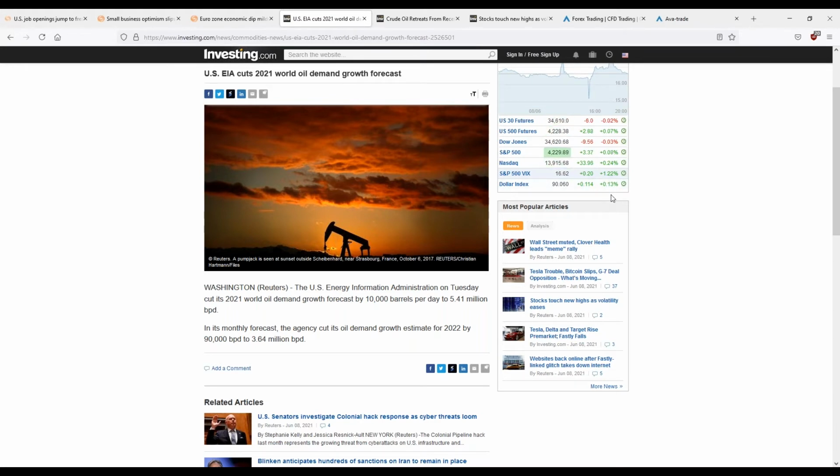Makes sense. The strength of the dollar tends to go up when there's a lot of fear and the market's dropping. The strength of the US dollar tends to drop when the markets are going up and there's low fear. And so since markets are mixed, US dollar not changing a lot. Up 0.13% on the dollar index.